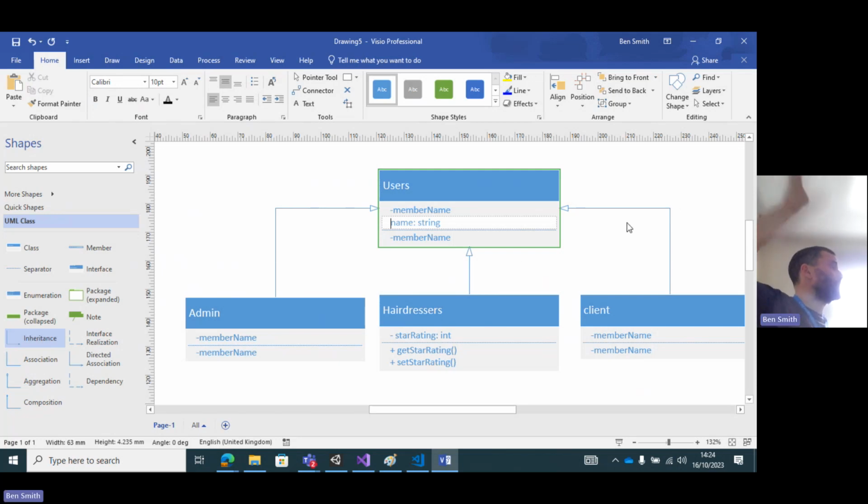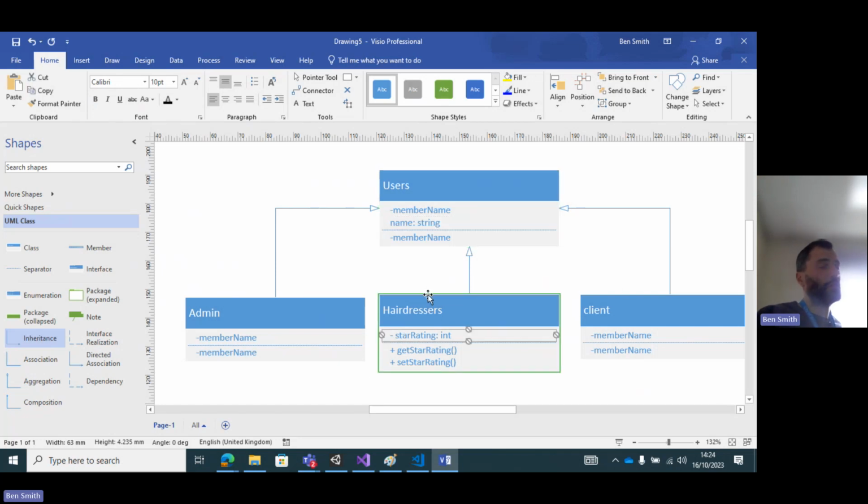So again, what's the difference between private and protected? The main difference is that if it's private, like star rating, I can only update and change it in that class. It's only able to be used in that class. Whereas if I make name protected, because it's being subclassed, I want the other classes to be able to change it, but they're not in the same class. They're subclasses of it, right?